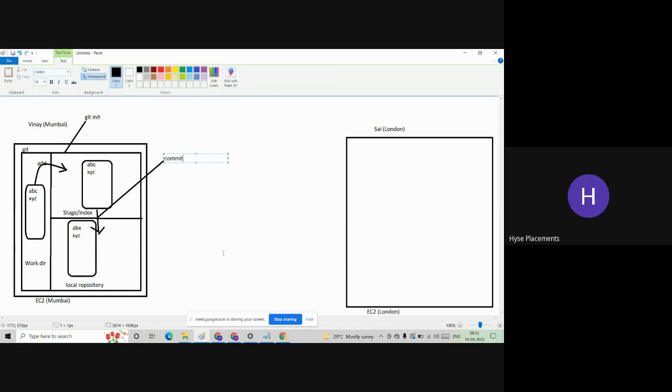You have developed this code, you add it to staging, and once that is done, you commit that code. Once you commit the code, it will be added to the local repository and to the branch. The branch exists in the local repository. It is added to that branch. This is how you will save your code in your local Git.